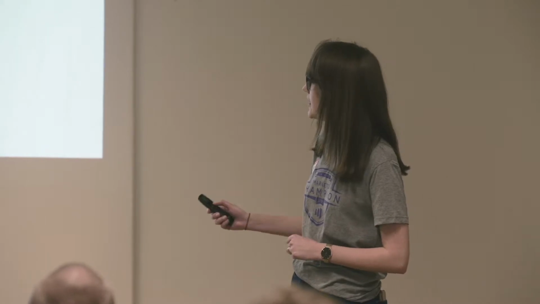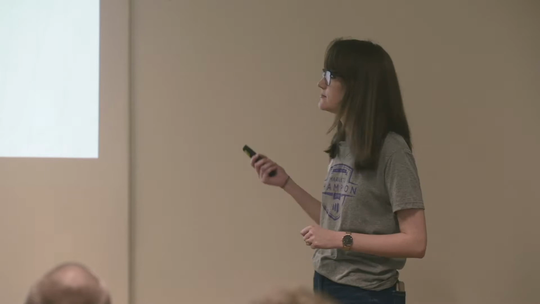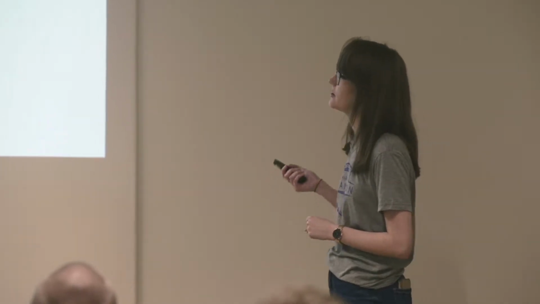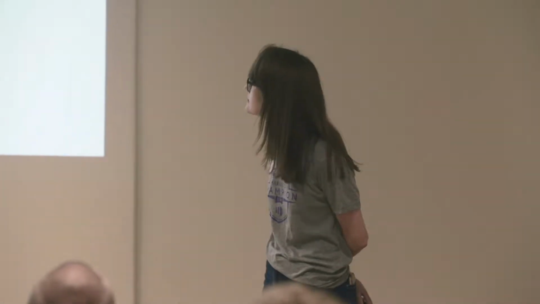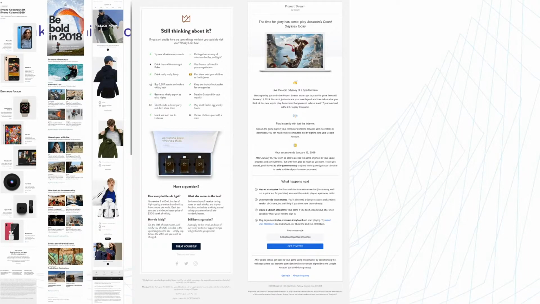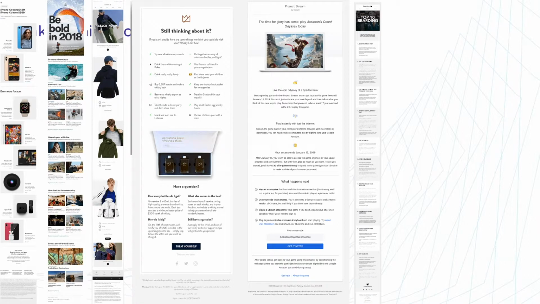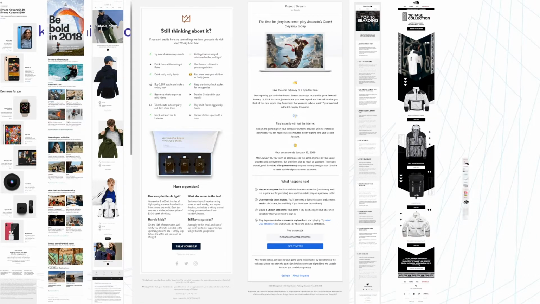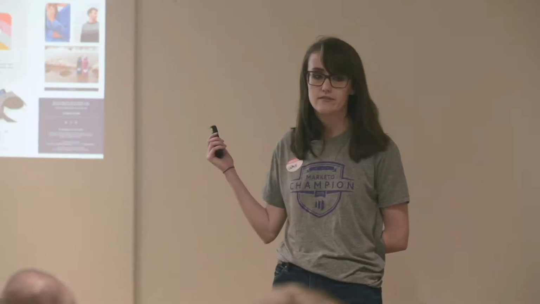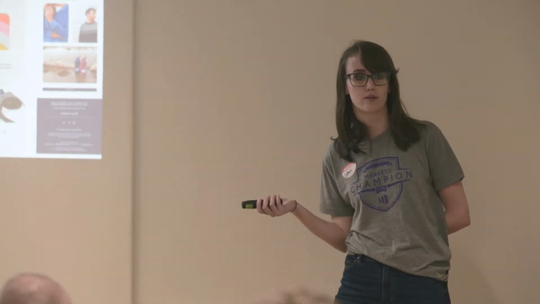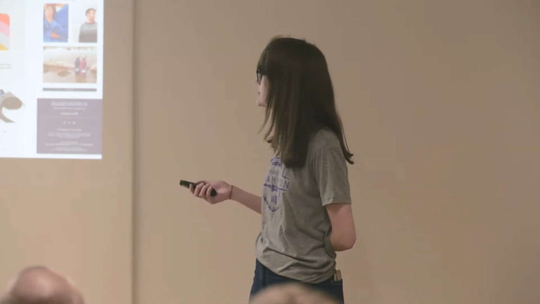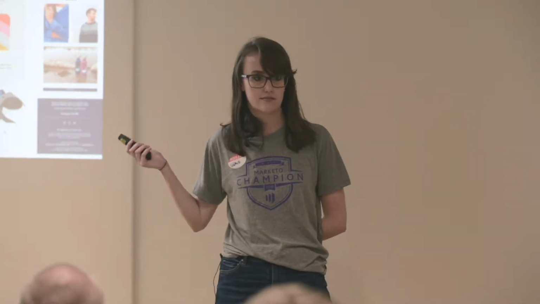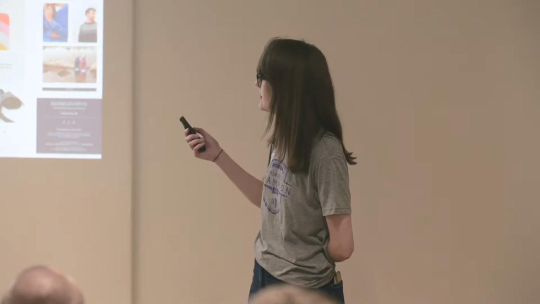But yes. So it doesn't necessarily mean that a long email is a bad email, doesn't necessarily mean that a short email is a good email, doesn't mean that you can't use lots of text. And it doesn't mean that you can't use lots of images. All of these emails are literally pulled from a website called Really Good Emails, because they're really good emails, except for the short one, which obviously was a gimmick for the sake of comedy.